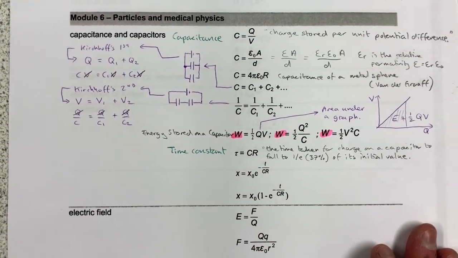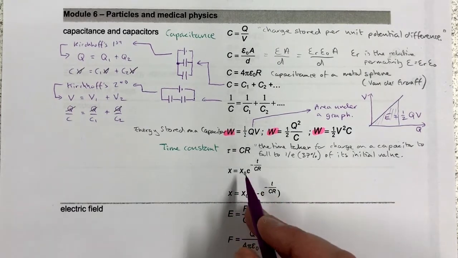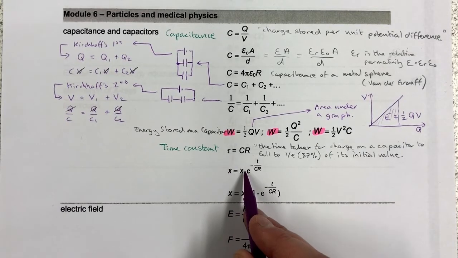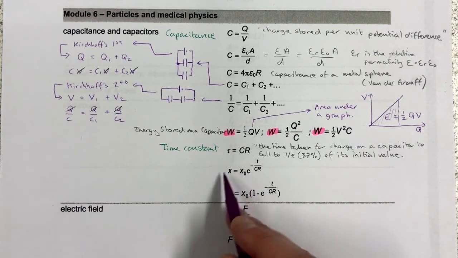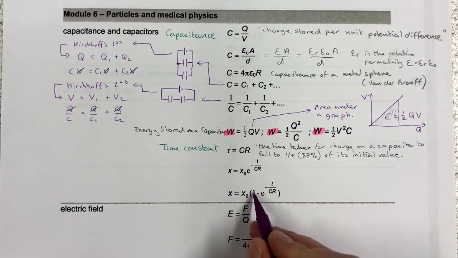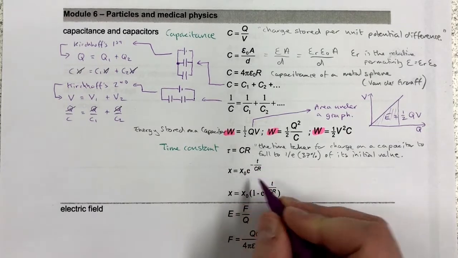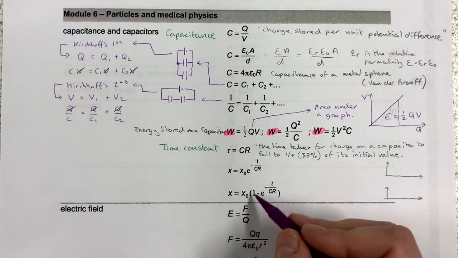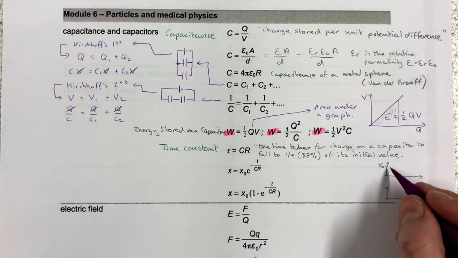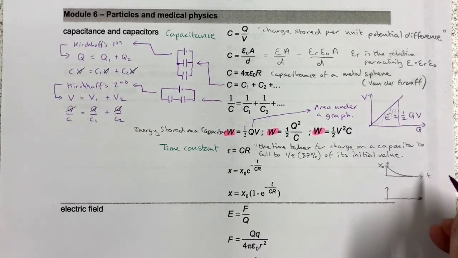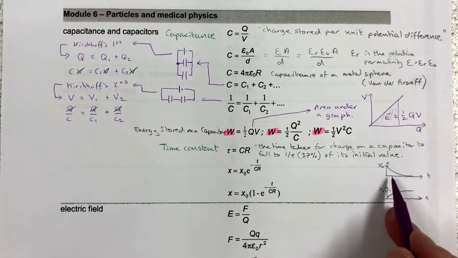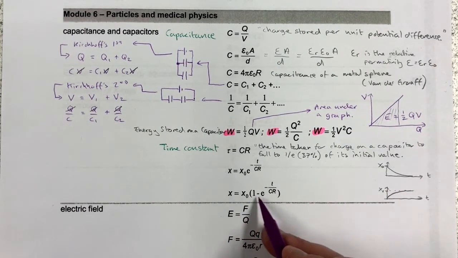And then we've got our charging and discharging equations. They've got X and X naught because this could be Q, Q naught, or V and V naught, or I and I naught, so this can be used for charge, potential difference, or for current. And then we've got something similar but with a 1 minus. So the shape of this particular graph would be worth illustrating in comparison to this one. Here we start from X naught, whatever it is, and we decay away from that as time passes. In this one we start from naught and we approach X naught. So you should be able to see by looking at the graphs where this 1 minus bit comes from.